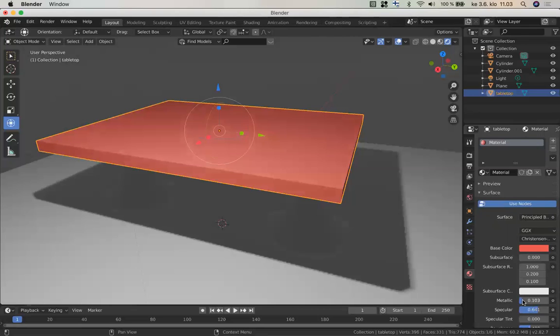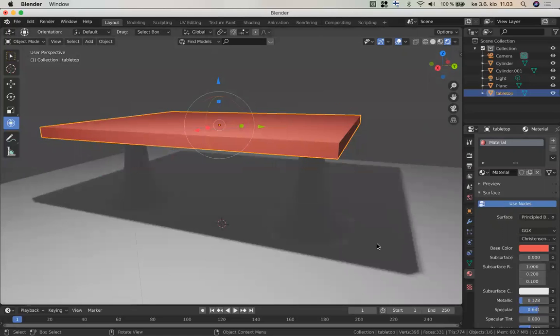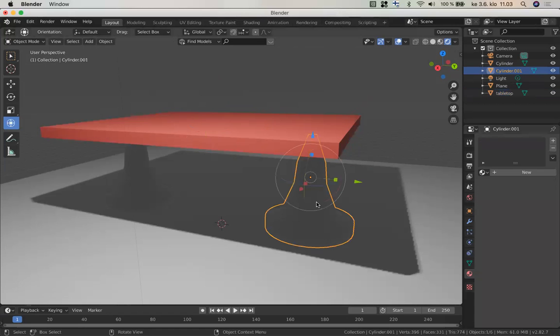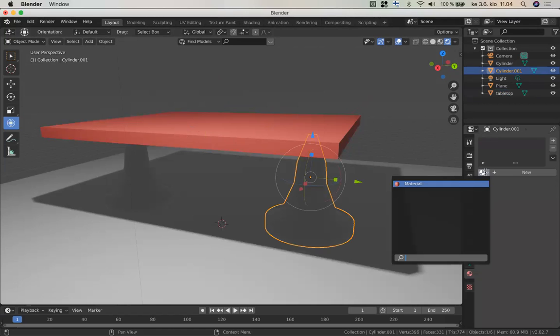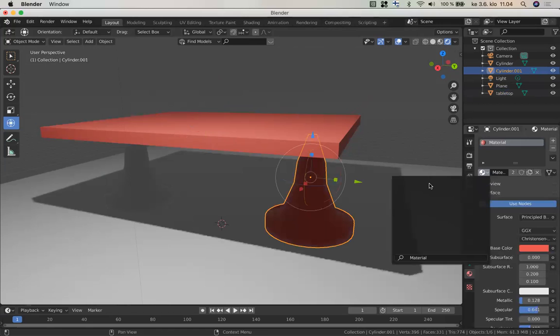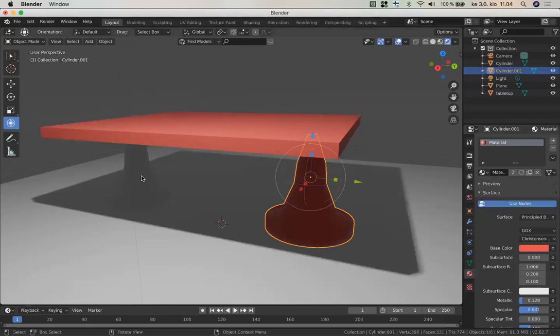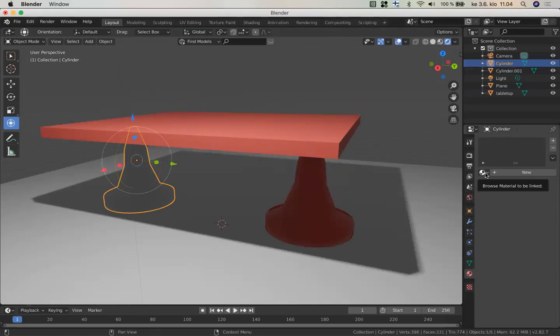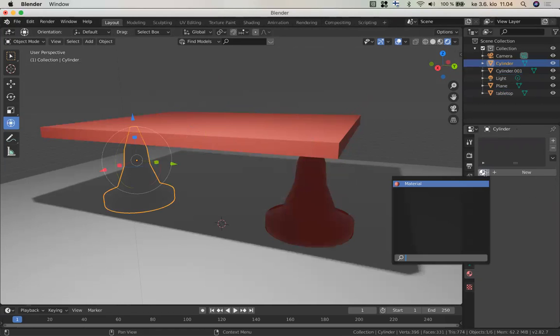And yes, you can see that it takes a little bit of time to render. This usually doesn't happen with Eevee, but now it's a little bit lagging. Okay, and here's the material that I have created now, and I could use that material again for these cylinders too. So as I'm in the material tab, under this button here, you can find the materials that are already used in the scene, also the textures.